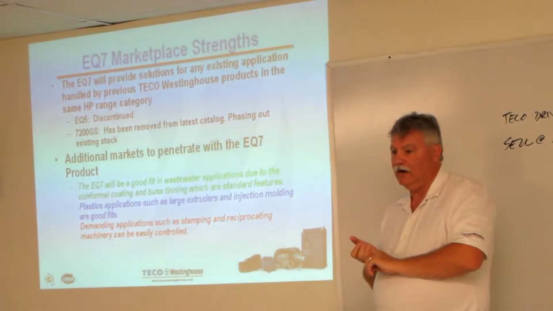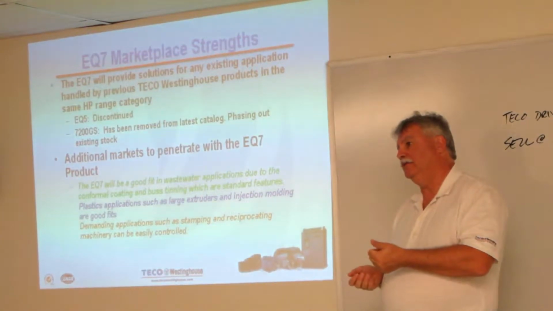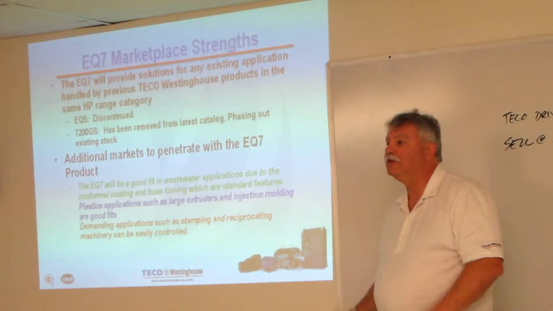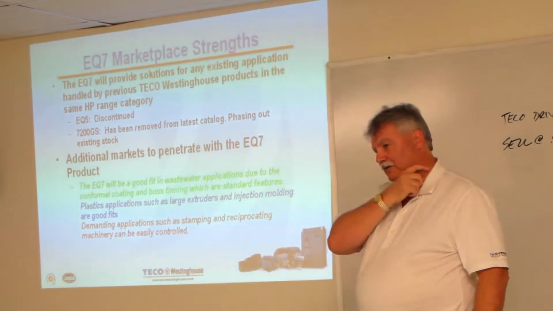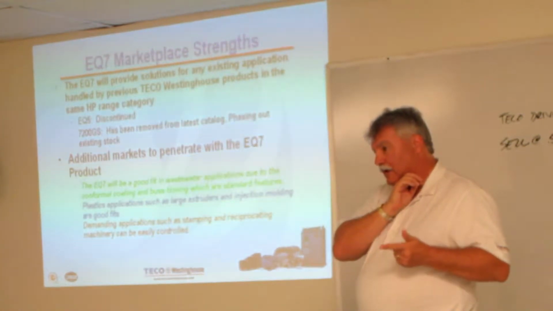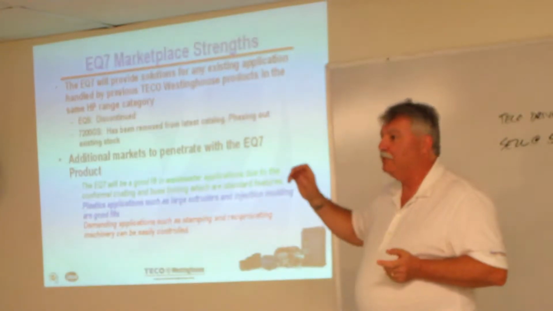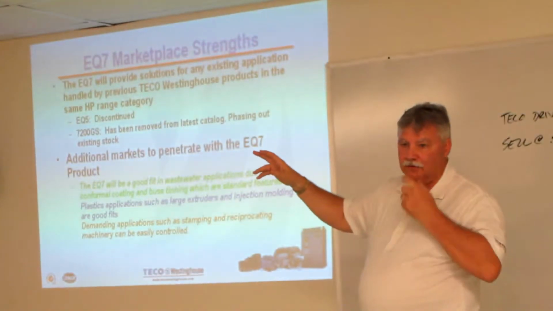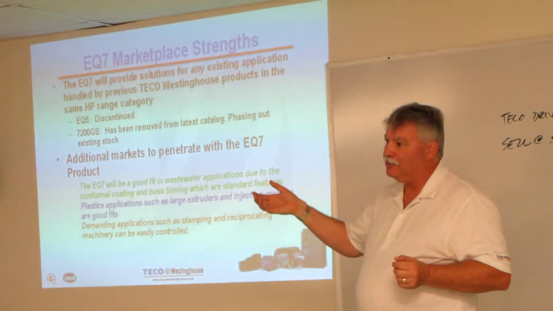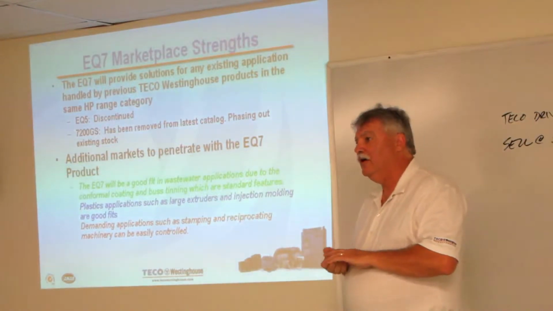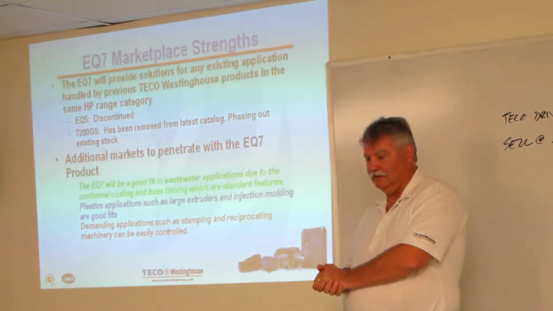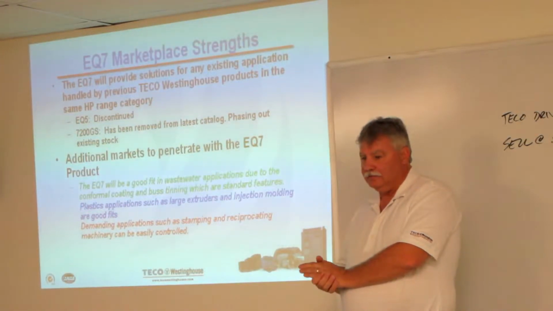The only cautions there are, one, the drive's amp rating has to be greater than the sum total of the 4 motors, or it could run into a situation where it overloads. Number two, you have to put individual overloads on the motors, because the drive wouldn't know if one of them is operating at 200% constantly. It might sense there's a high current, but it wouldn't know which motor was causing it. So you have to do that.